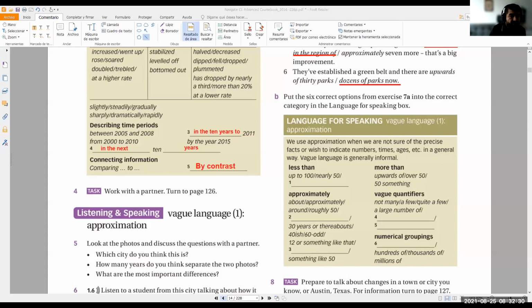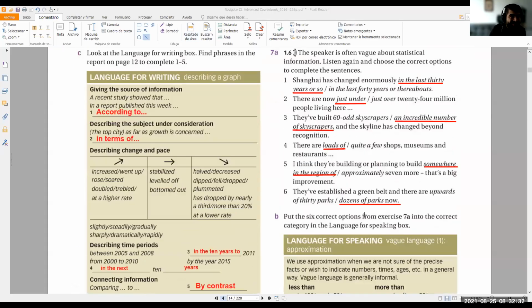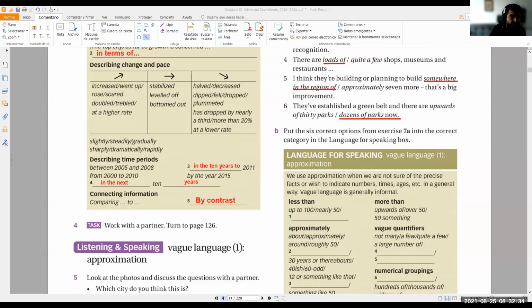Here we go. So guys, let's see what you did. So that was the exercise 7B. Let me just check my info over here. Wait a minute. Here we go. Okay, guys, so let's see.